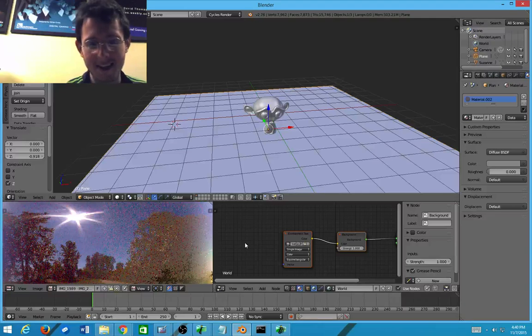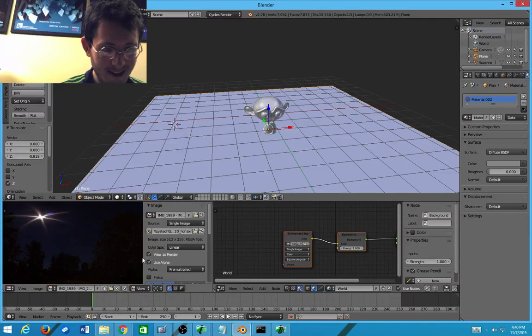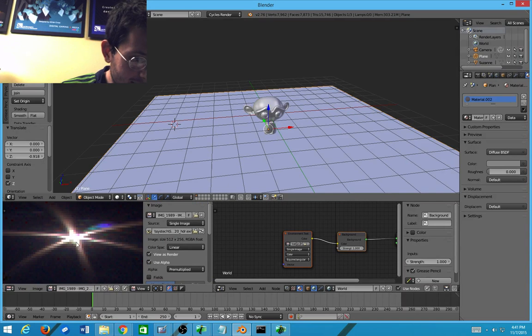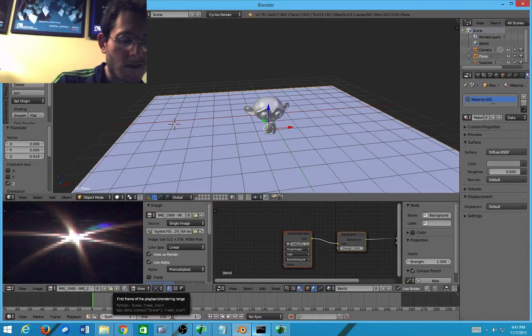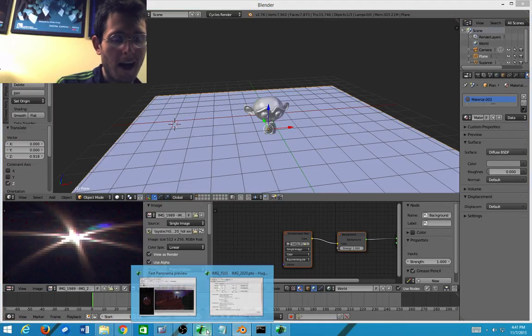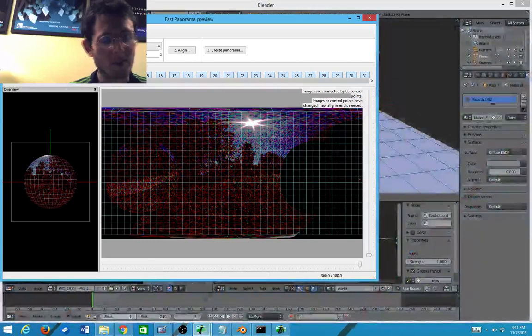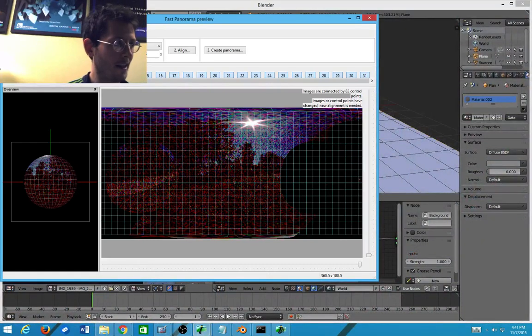I'll do this color palette. But you'll notice that it does have a sun value that's kind of interesting. But again, I don't have the ones that were shot with neutral density filters on there, so it's not perfect.